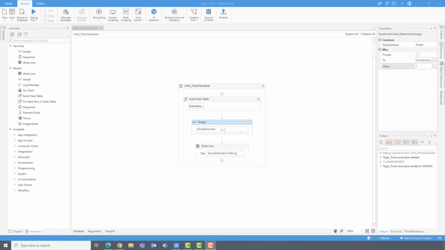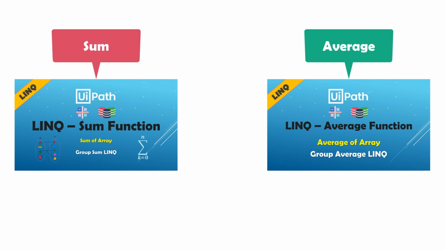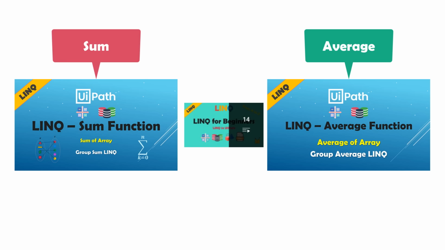If you want to learn more about the functions sum and average, you can check these two videos on my channel. I explained each function in detail there, how to calculate the sum or the average of an array or a data table using different ways. I also have other videos about LINQ and UiPath on my channel. So you can check the playlist link on my channel.